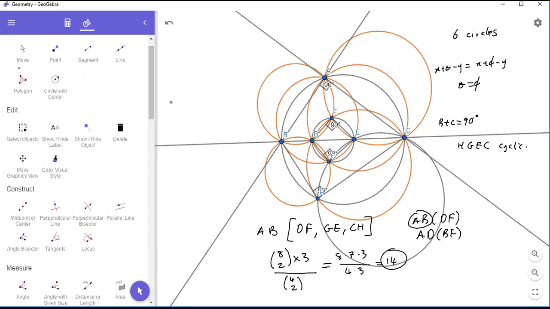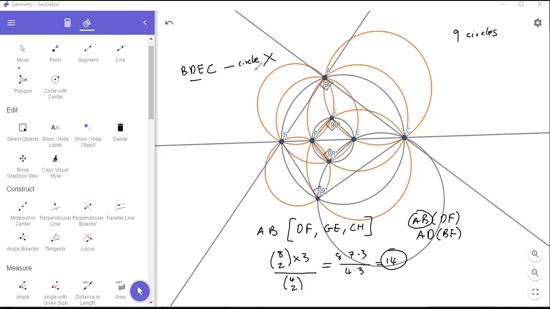So what we're going to do now is to figure out among all those potential circles, which ones are left, and to see if they are going to be circles or not. Okay, so finish this. Now, so far we have 9 circles. We're expecting generally 14 possible circles. So one circle that is not really going to happen is the straight line BDEC. So this is technically a circle, but it's not really a circle in the context we're looking at. So just keep this in mind. But this means this one is gone. So we have 4 more possible circles to consider.